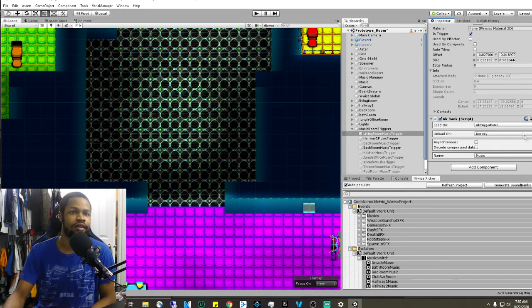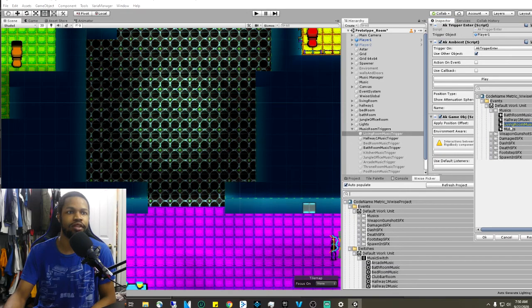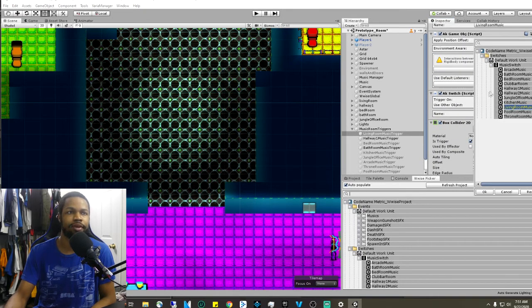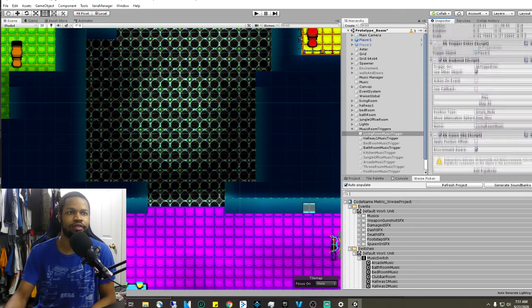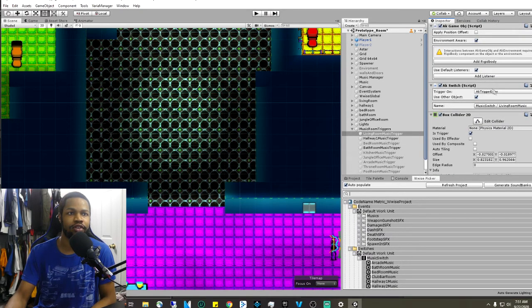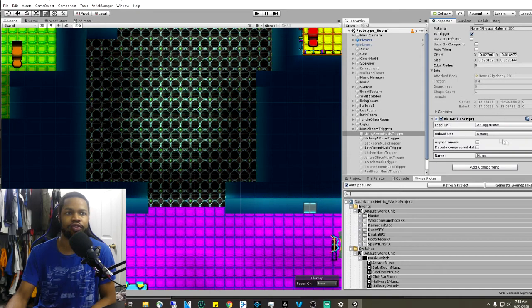And then after that, you go to the name, you set up like living room music, you set up these are the events, and put that in this option. And then right here, I put my switch, living room music. This is my switch. And don't forget, since I want to trigger it, I have to put AK trigger enter here, AK trigger enter here, and AK trigger enter here. So three times I have to put AK trigger. And this is the sound bank, so I have to select music right there, and unload on destroy. So that's how I set it up.